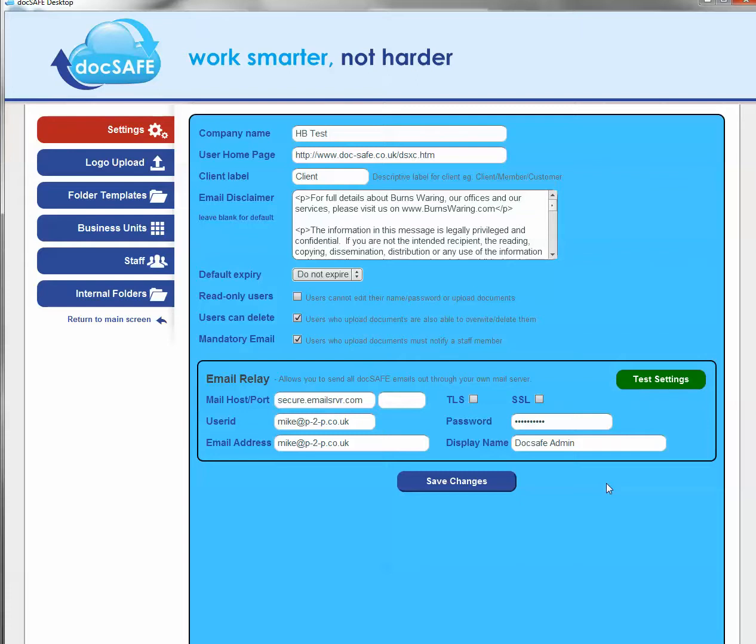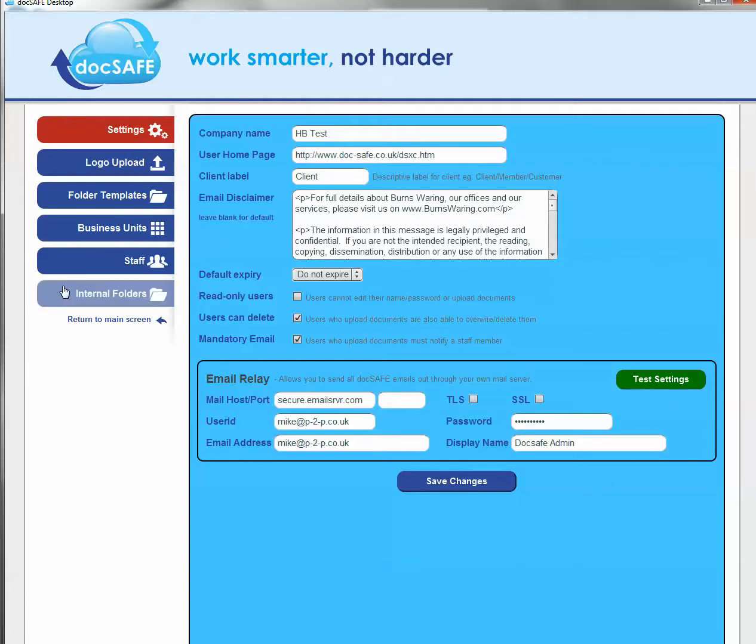The benefits of this are that there is a lower chance of emails entering spam because they're originating from your own mail server and not ours. And if you've already got an ongoing relationship with your client and have been mailing them, then there shouldn't be any instances where the spam filters prevent any emails if they're already coming from your mail server. So that's a new feature.